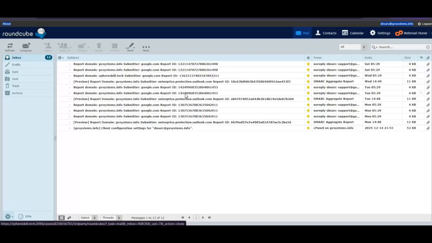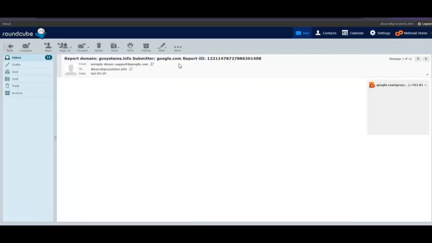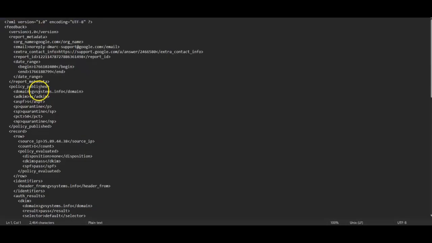Exchange servers give the report it belongs to, and whether it has any issue or error, which will be put across in this report. This is one of the important places where enterprises are missing out. That is why emails are still landing in spam. We have opened a Google DMARC report, which came as an XML file. In this, we can identify what policy is in place.